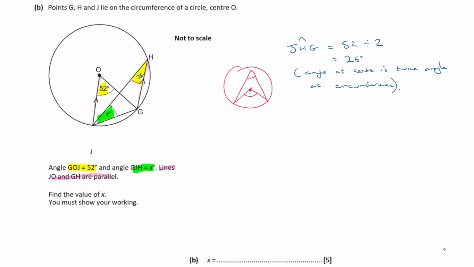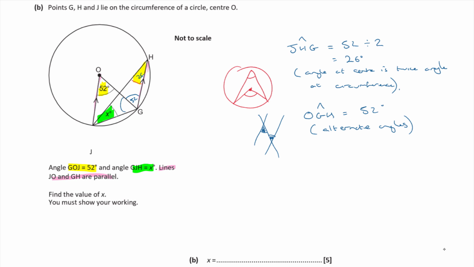So I guess I know this one as well because of parallel lines. When you've got a pair of parallel lines and a line crossing them, then this one and this one are called alternate angles, and they're equal, aren't they? And that's what I've got here. So 52 and OGH are alternate, so that must be 52 as well. That's my reason, because they're alternate angles. So that one there is 52. And now how does that help me? I guess I want this angle here, don't I?